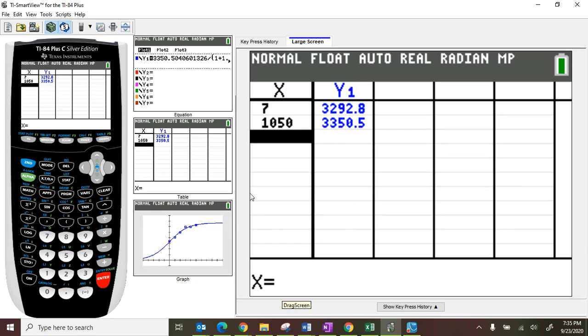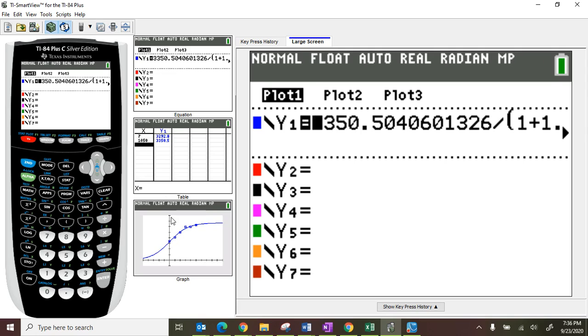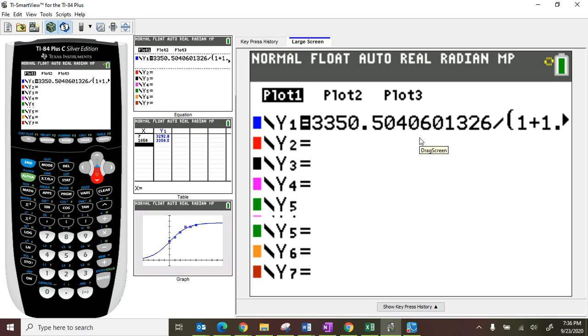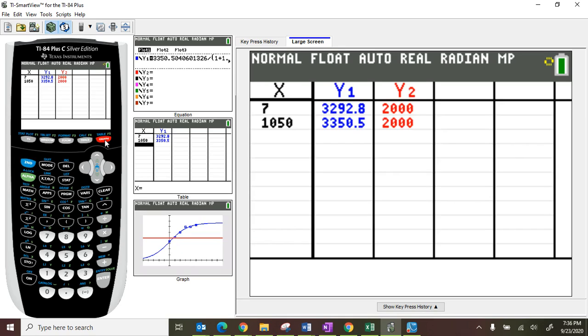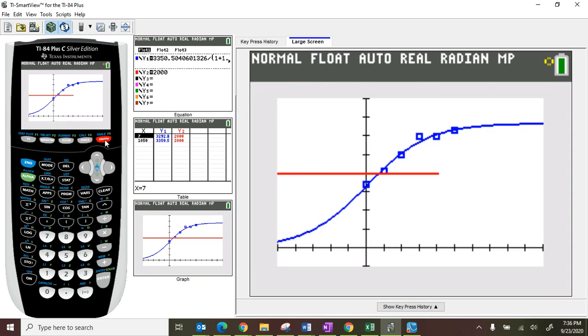We can't do it vice versa on here. So what we're going to do instead is go back to our graph and to our y equals. If I want to know when there are 2,000 bombings, a y value, and when that's going to happen, an x value, the easiest way is to put it in y2 instead of y1. I want to know when 2,000 bombings are going to happen. Now I'm going to hit graph, still on the table format.